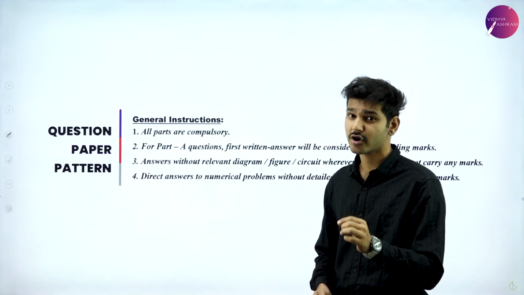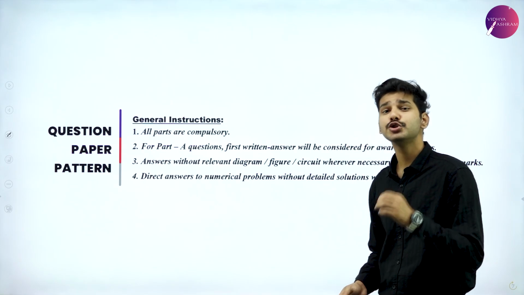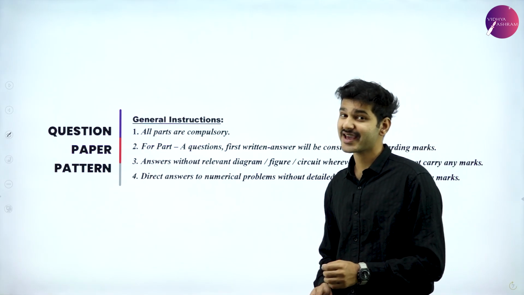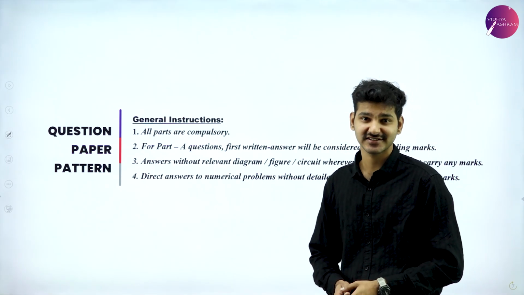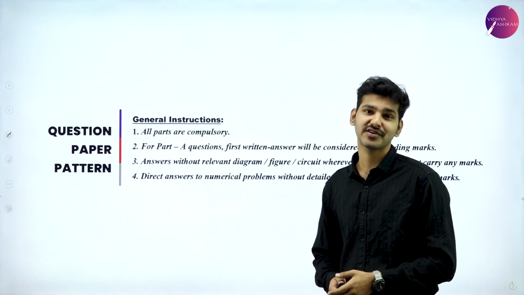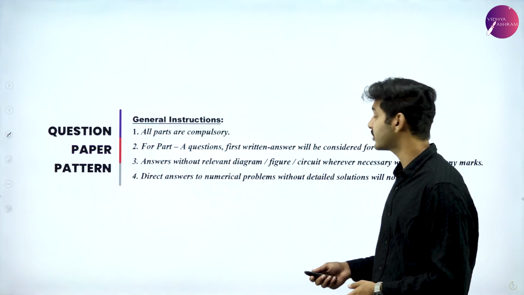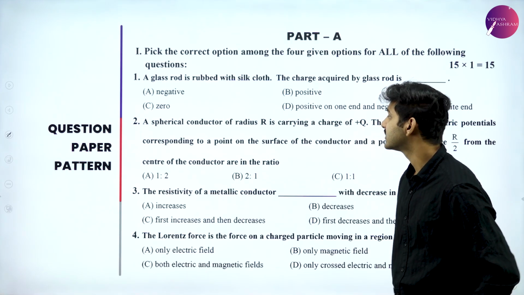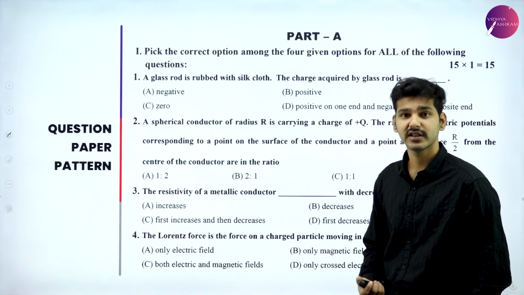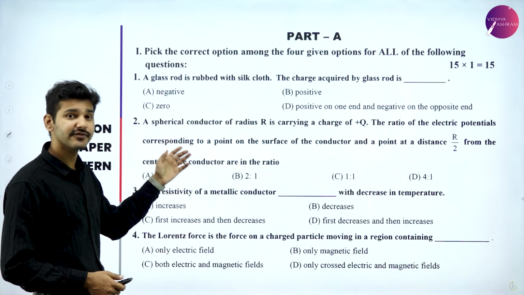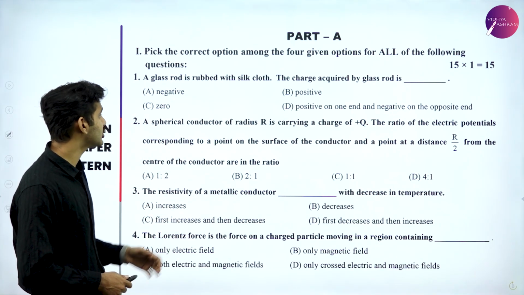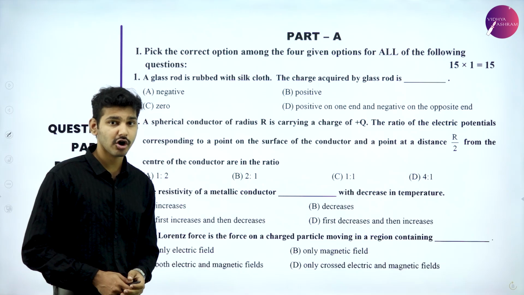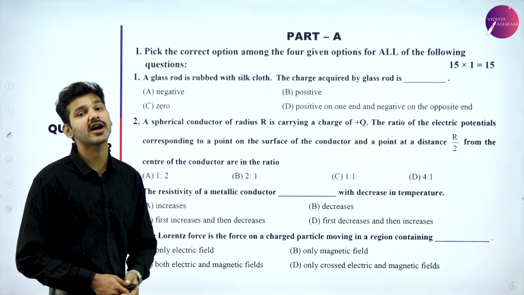So that is very important. And finally, if you have a numerical set of questions, you cannot directly write the final result. You have to show each and every one of those steps in order to carry full marks. So these are the general instructions, and this is how the Part A question will look. You will be given a set of questions and there will be options. You can pick any one of the appropriate options in the given list and write that down.